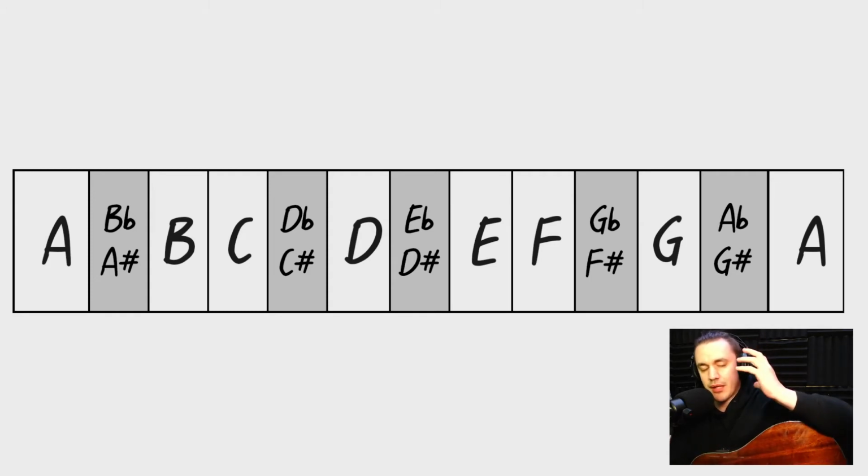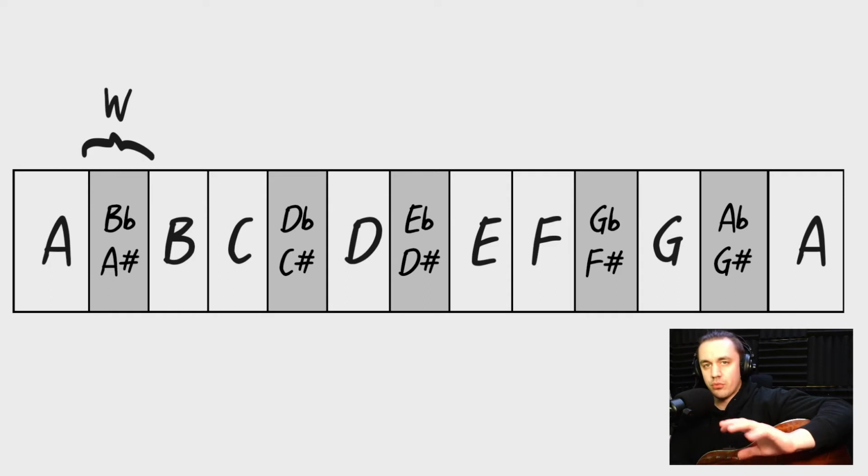If you imagine a piano right now in your mind and you see all of the white keys, those white keys are those white boxes there. Those are A, B, C, D, E, F, G. And then we repeat and we get back to A, and this whole alphabet starts over. If you imagine the black keys on the piano, that would be your flats and your sharps, and that's where you get something like B flat or A sharp, E flat or D sharp, and so on.